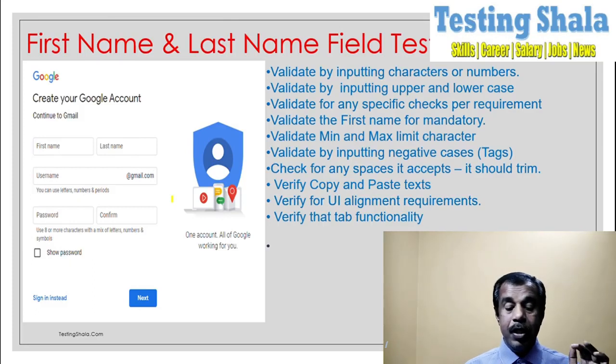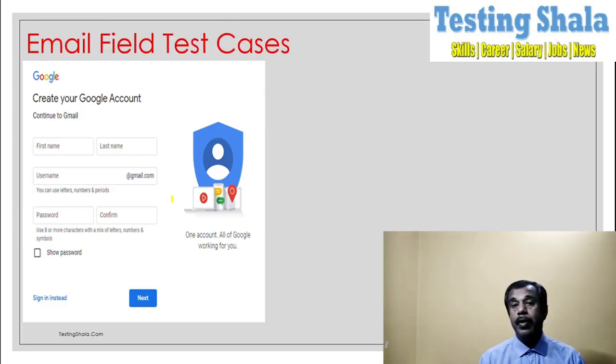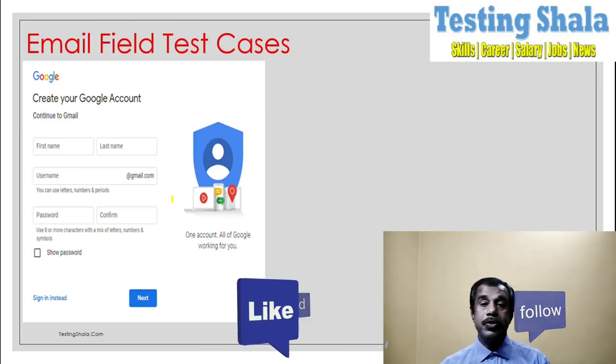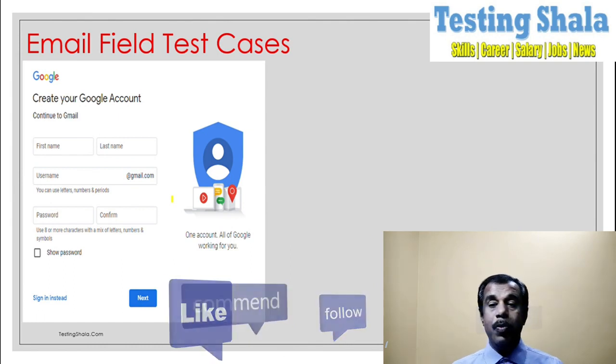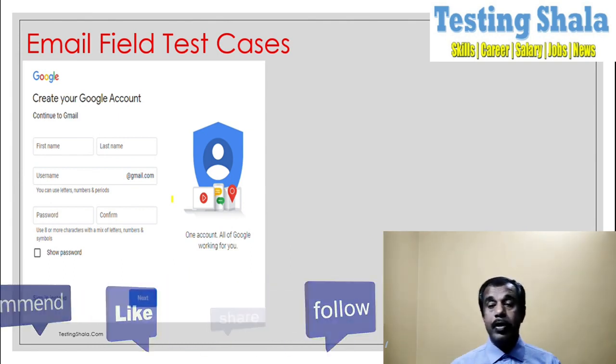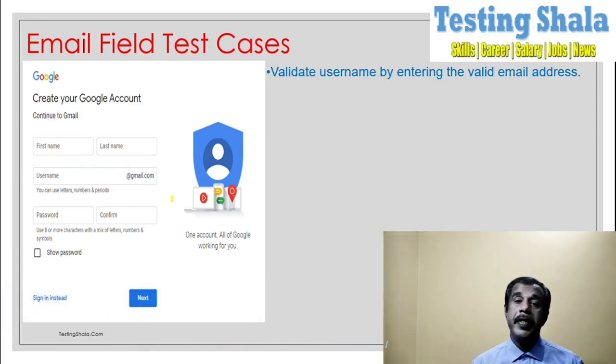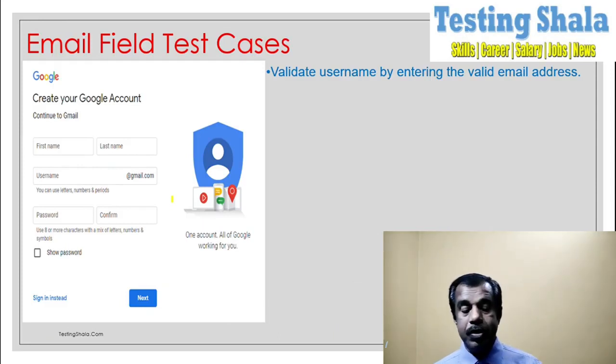The next thing is, we will validate the username, which is an email altogether. So this is an account. Whenever I try to create an email ID, I will be giving a username, which is very crucial. Let's see what validations we can make for the username. So here we will be validating the username with a right email ID.